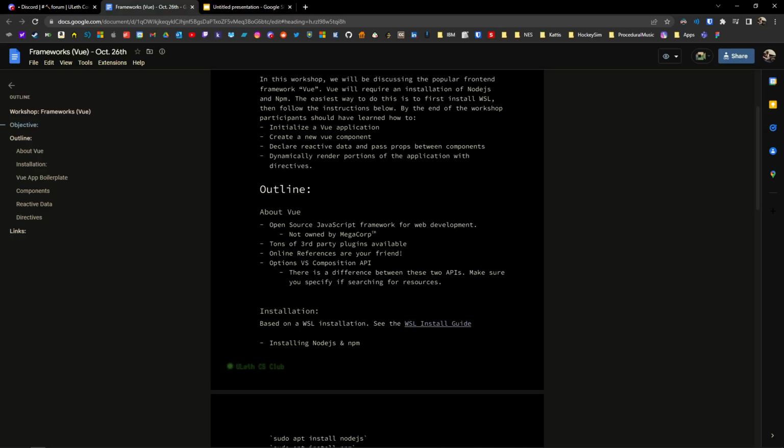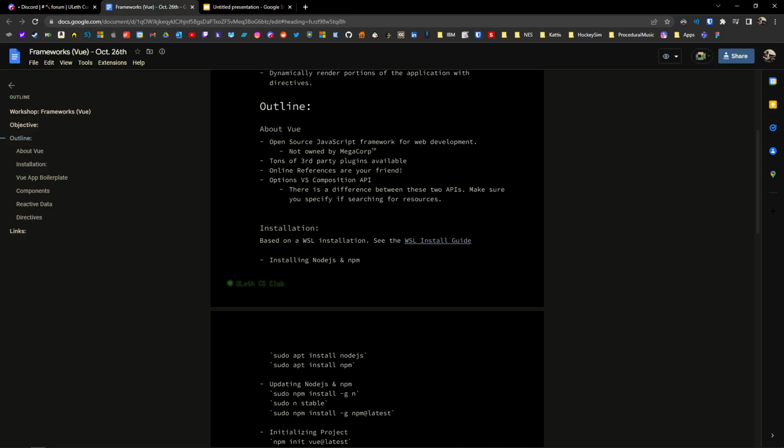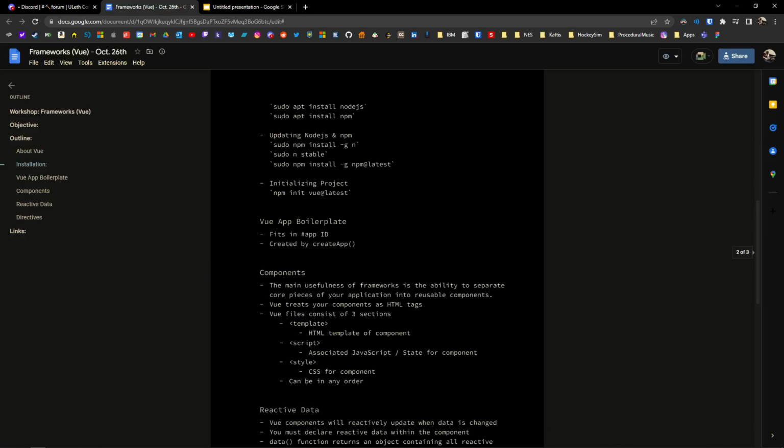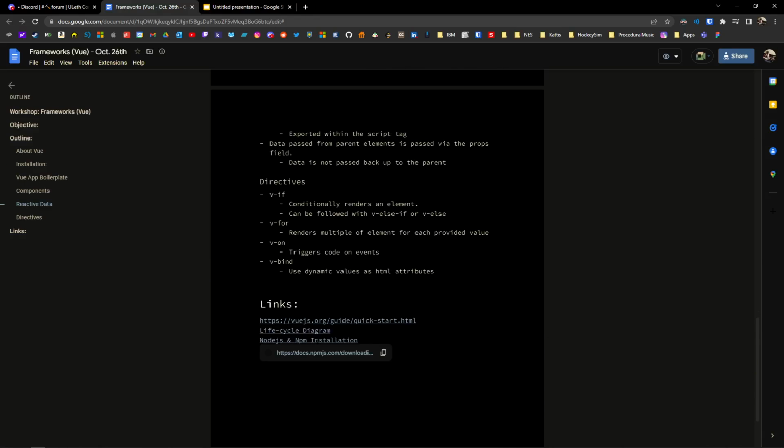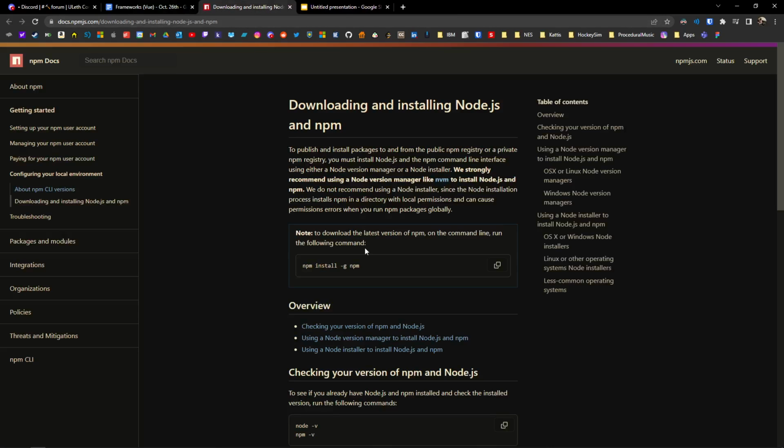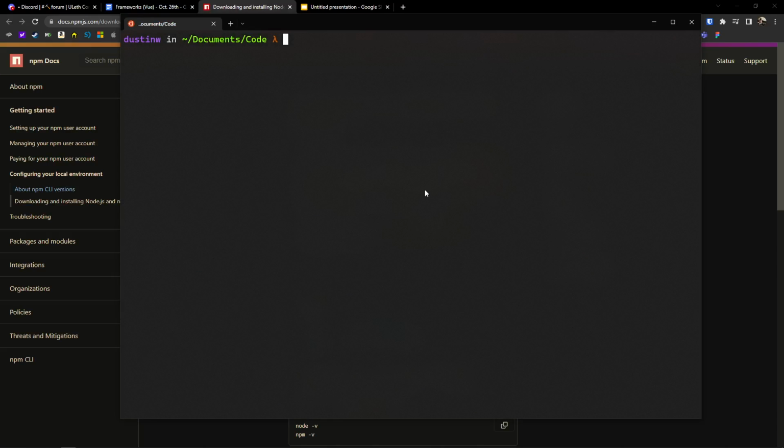If you want to follow along, there's a couple things you'll need installed. You'll need an installation of Node.js and npm, or Node Package Manager. That usually comes with Node.js. You can go to the bottom of this document, and there's this link here, which has some handy information on installing all this stuff. You can install it straight from the Node.js website, or the npm website recommends using a version manager. There's a bunch of different ways to do it. But if you can open up a terminal and type node -v, and this shows up, and you can type npm -v, and that shows up, then you're good to go. That's all you'll need.